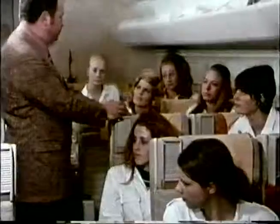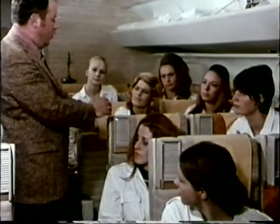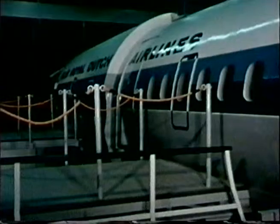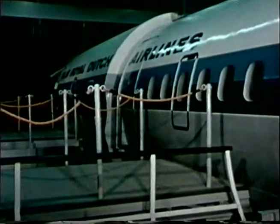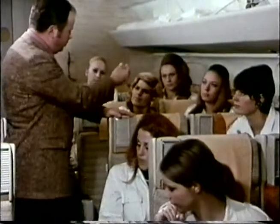Now, going back in time, we will see how some of this training was undertaken. This is no ordinary classroom, nor is this an aircraft, but rather it is a simulator for emergency training. While it is obviously beyond the scope of this film to deal with all the equipment and procedures which differ from one airline to another, the film will show elements of the practical training given by one typical international airline.